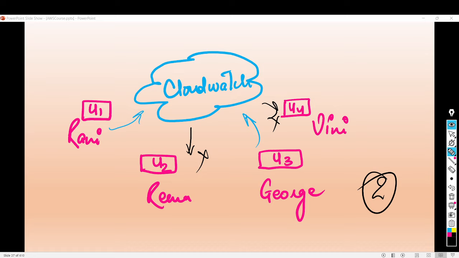One for granting access and one for restricting access. So the policy that grants the access will be attached to Rani and George, and the policy that provides the permission of restricting the access will be attached to Reena and Vinny.